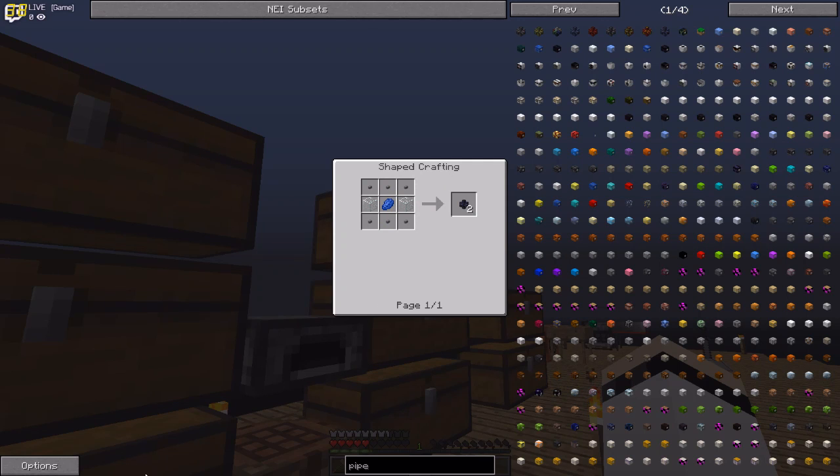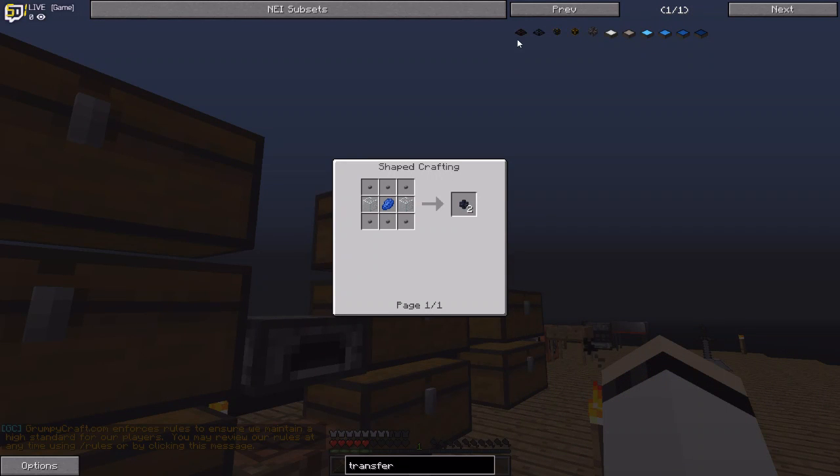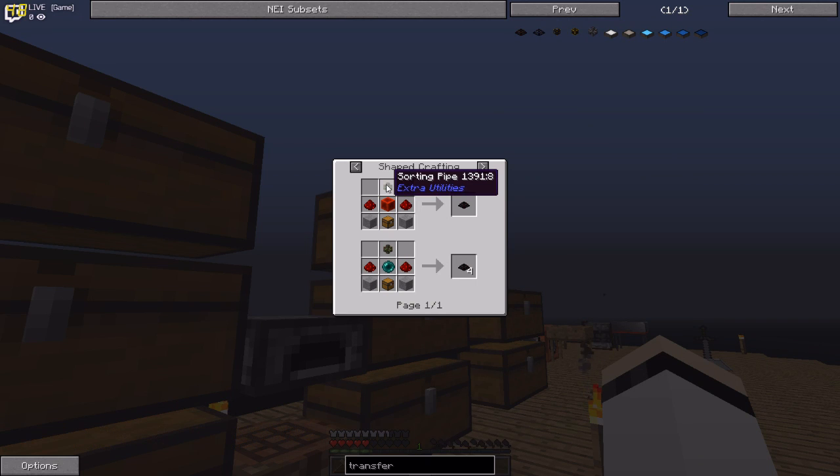Told you about 30 minutes. Huh. What do I need to make this? Can I use hyper rationing pipes? Transfer. Filter pipe, sorting pipe, energy pipe, transfer pipe, ration. Oh, come on. Oh, don't do this to me. What are you playing? Sky Factory? Yes.